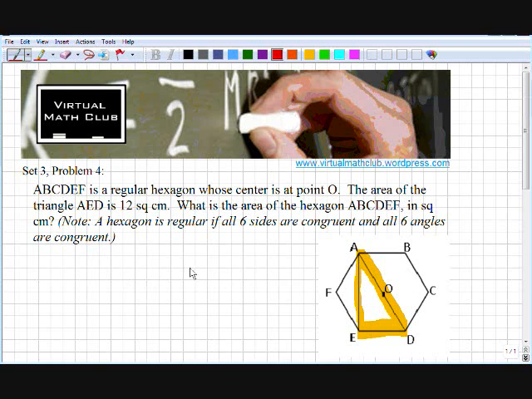So here's the solution. Here's the way I would look at these. Oftentimes you can draw some more lines on here. And since this is a regular hexagon, I know that all the sides are the same length, and all the angles are the same at the vertices. So what I'm going to do is divide it in half here, let me see if I can draw a straight line. What if I divide it in half again? Let's see what happens. And this is actually already divided in half here.